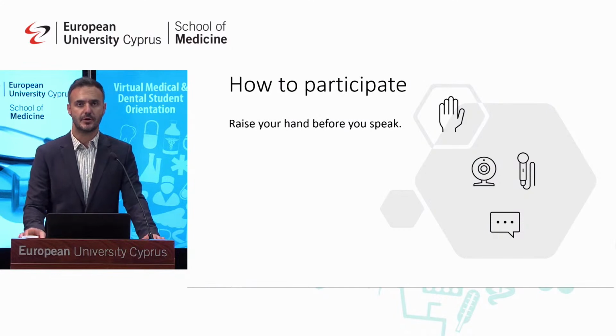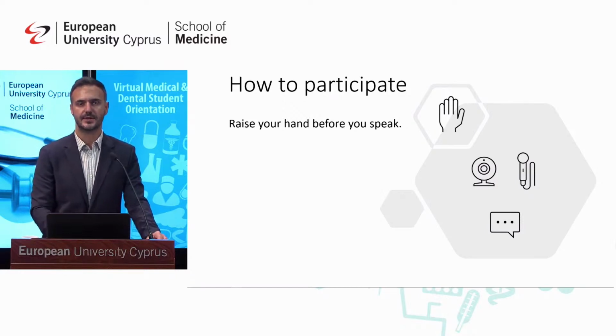Usually your instructor will have a specific time during the lecture when he or she can accept questions. Other instructors will tell you that at any time during the lecture, you're allowed to ask questions. In both cases, raise your hand by clicking on the corresponding icon and wait for your instructor to give you the word, to tell you to speak.